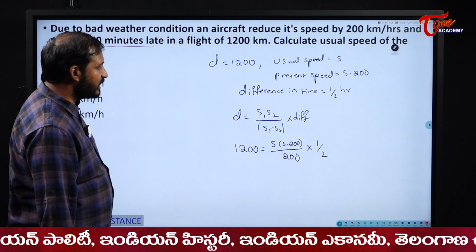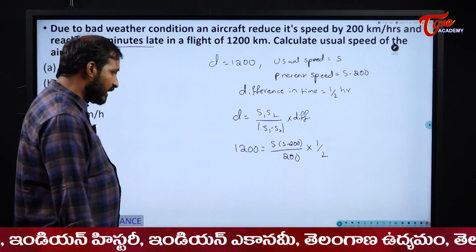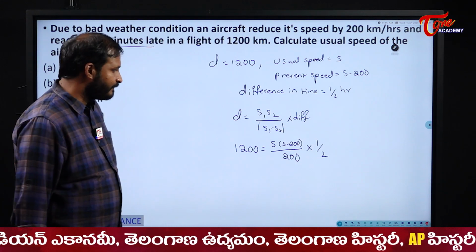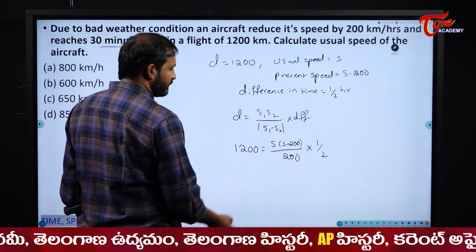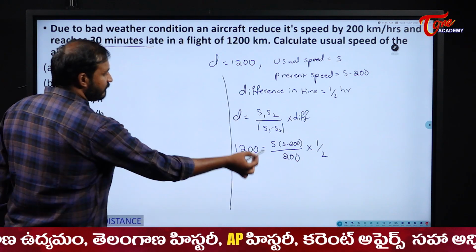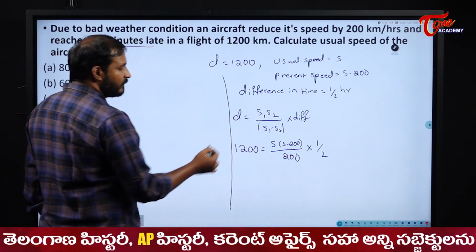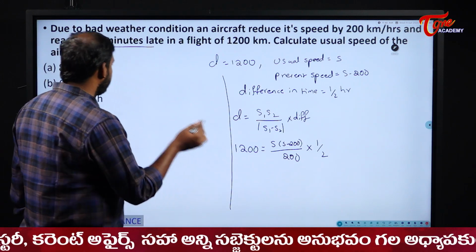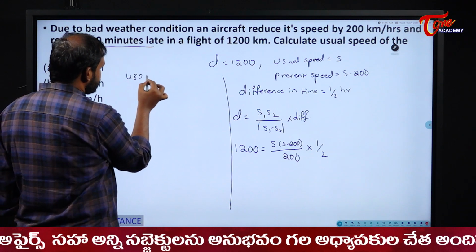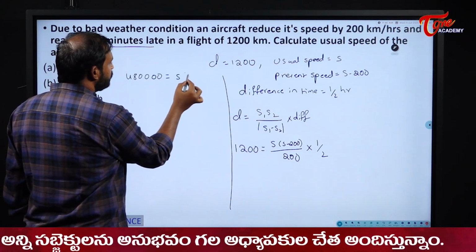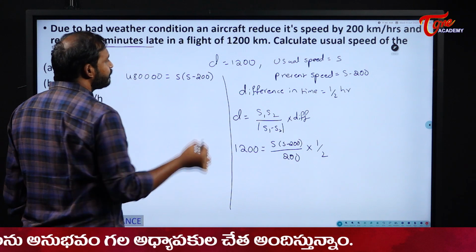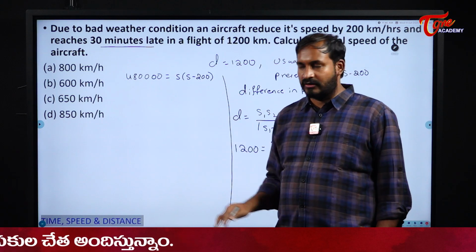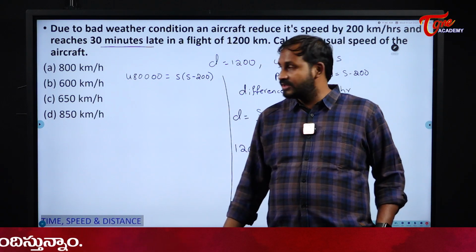See here, students, if you were able to solve the equation, you will get a very huge value. Generally, what happens here? We will see it. If you want to solve it, what does it become? 400 into 12 becomes 48 and 4 zeros. That is equal to S into S minus 200. Now see here, students, if you want to solve it, you can: S square minus 200 S is equal to this 48 followed by four zeros.